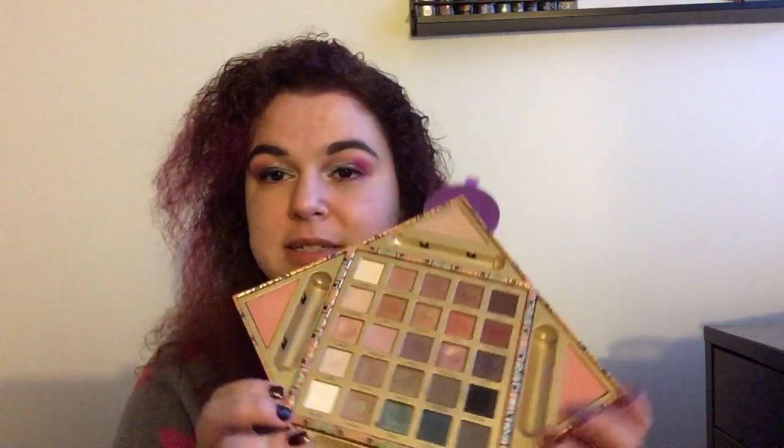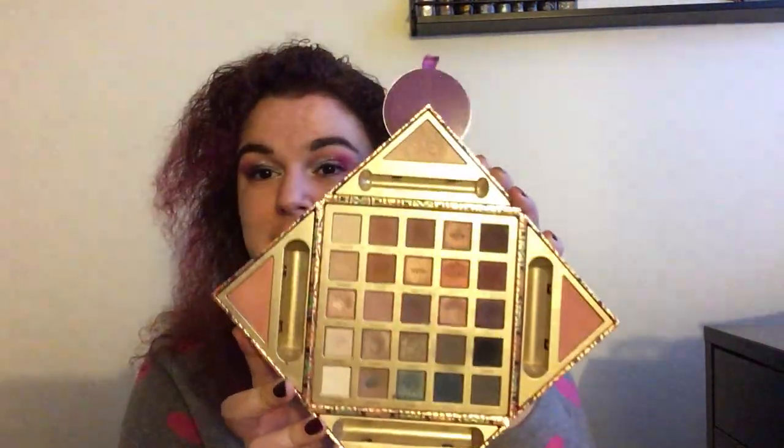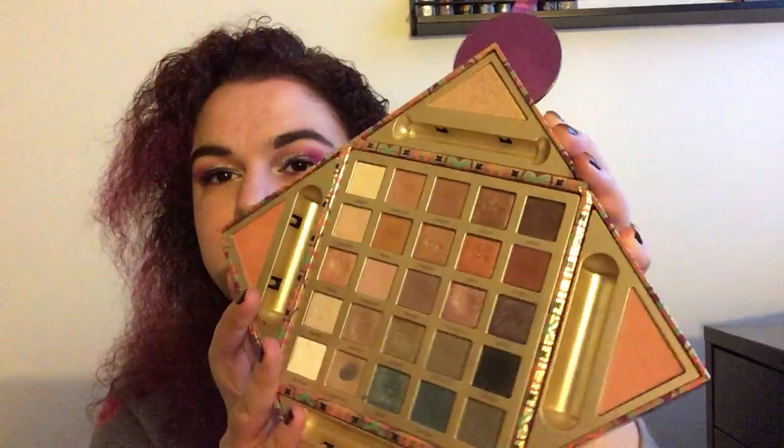I've got a bunch of palettes where I have at least one eyeshadow with pan — almost all of these I hit pan on through project panning. First, the Tarte Magic Majestic palette. I swear I'm the only person in the whole world who bought this palette. I used some of these shades on my sister on my wedding day. I love this palette still — you can see I have pan in the shade Getaway, and there are actually quite a few dips in this palette. I think a lot of people missed out on it.